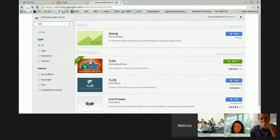This is all free? Yes. Well, there are extensions that you have to pay for, but the ones on the right, they're all safe. They're free. So it'll let you know whether it's free or not. But most of the extensions are free. Some will have add-ons, just like you would on your iPhone. There's parts that you might have to pay for. But most apps and extensions are pretty much free.